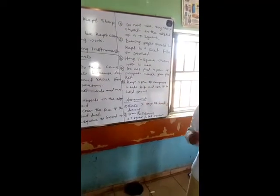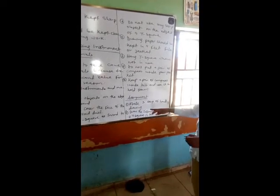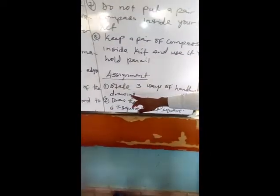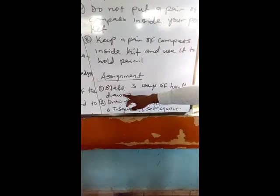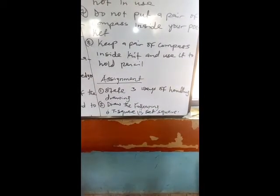I'm going to round up here, but before I go, I'm going to give you an assignment. I want you to go and solve it. That can make you busy at home. Number 1, state 3 ways of handling drawing instruments. Number 2, draw the following: a T-square and a set square.